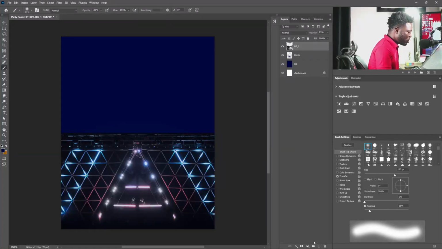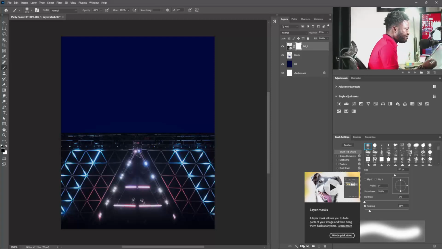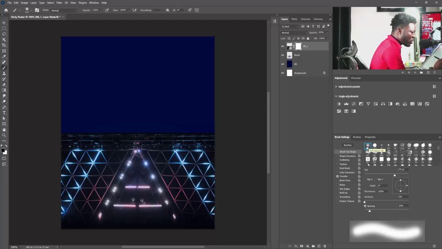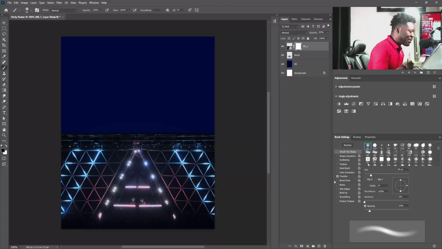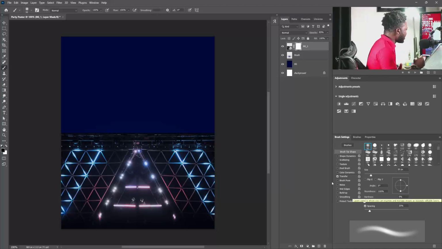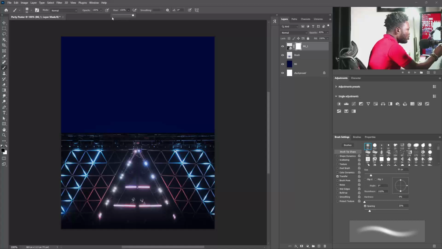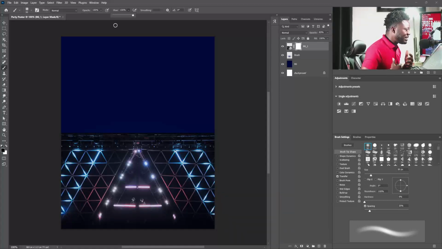All right, so then I'm going to add a layer mask to this. Then I'll make sure I'm on the soft brush. Then because I have a graphics tablet, I'm going to turn on transfer. For those of you that don't have a graphics tablet, you can turn your flow down to 11 and you are still going to achieve the same result. The idea of adjusting your flow and your transfer is for you to be able to control the strength of your brush.